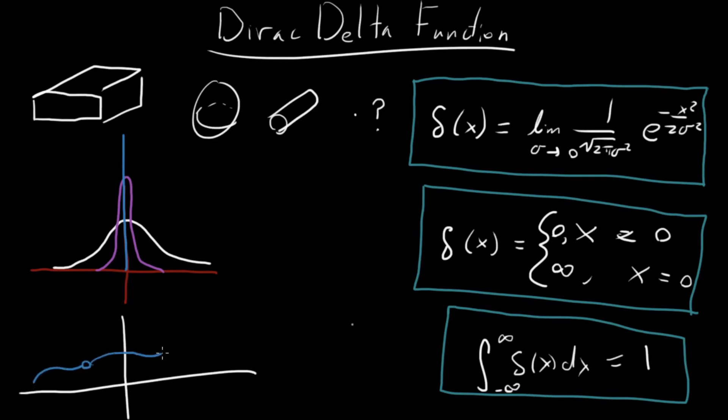You would say, okay, well, I remember from calculus that if you want to integrate something like this, you find your bounds of integration and you take the area, but this single point right here, this single hole doesn't contribute to the integral because a single point has no volume. Well, wait a minute. What we said over here was that this delta function is zero everywhere except for a single point, but somehow that single point is adding to the integral. So what's going on here? This seems to be contradictory.